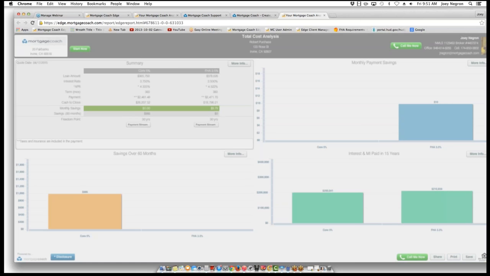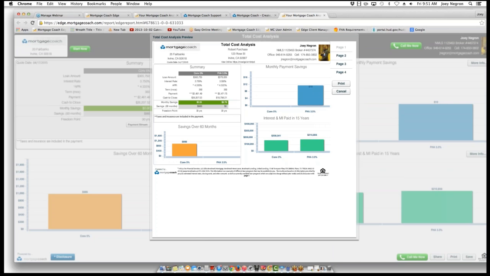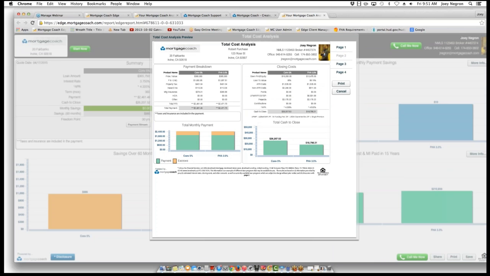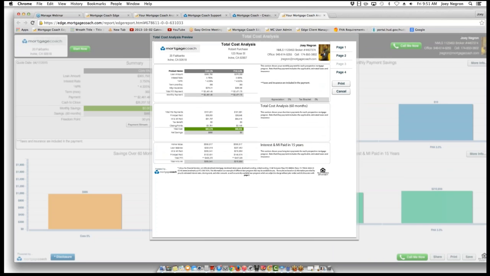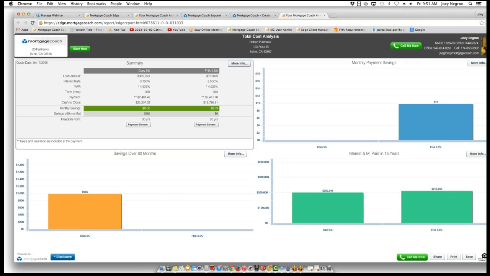When you print, you can now see that it'll pull up. You can print it out for your borrowers, use it in place of a cost sheet worksheet. It's professional, it's presentable, it's marketing you. Again, it's one of the best ways to maximize your exposure. Anytime someone sees this, it's something different that no one has ever seen before. So these 4 pages that you see are all of these additional options that you see in these more information tabs. Okay?